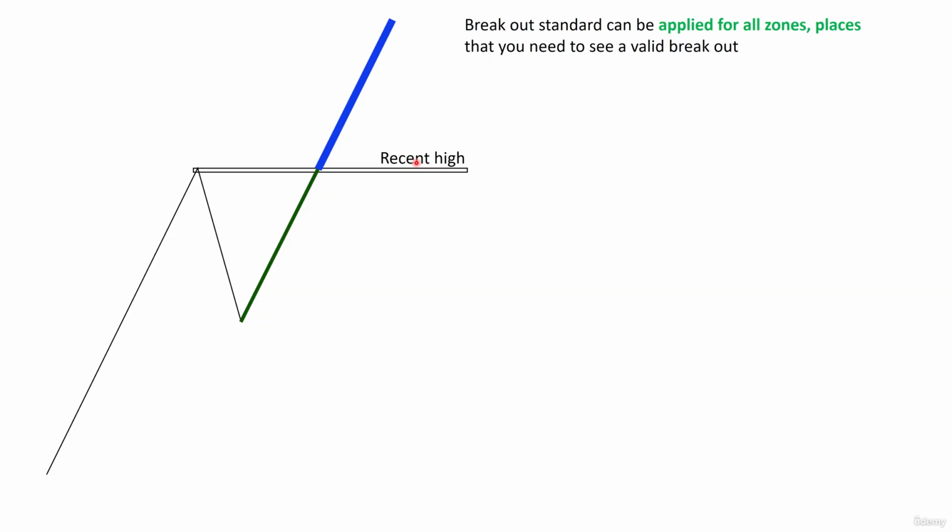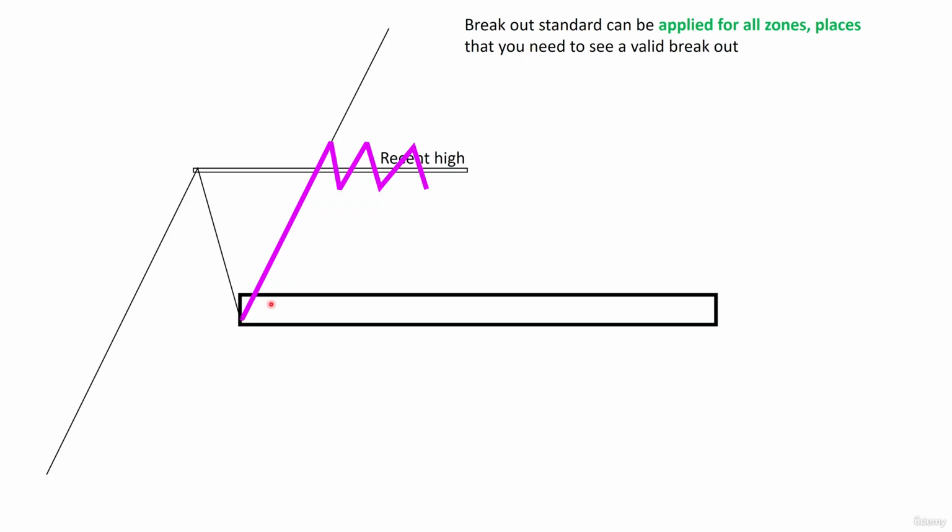That is the reason why we have to look for a very strong breakout, because a weak breakout is a fake breakout and gives you the wrong signal on the markets. If the market has not completely broken the recent high, the key level will be wrong, and if you enter at the wrong key level with no buying pressure, you will lose, and of course that is real money.